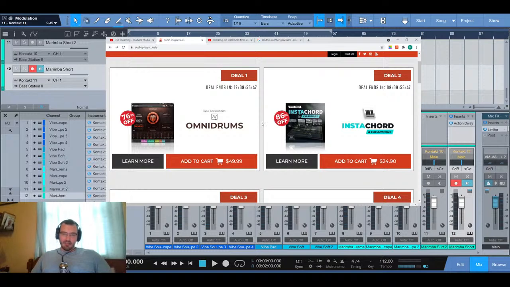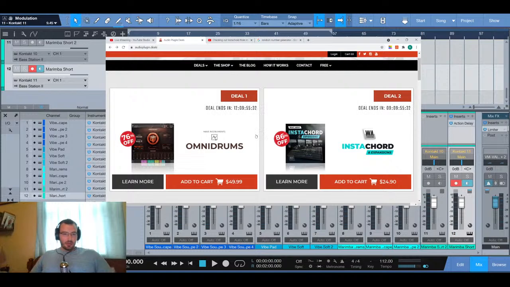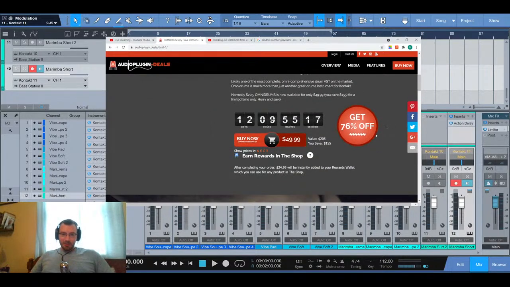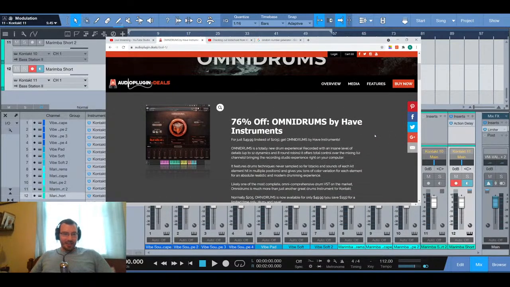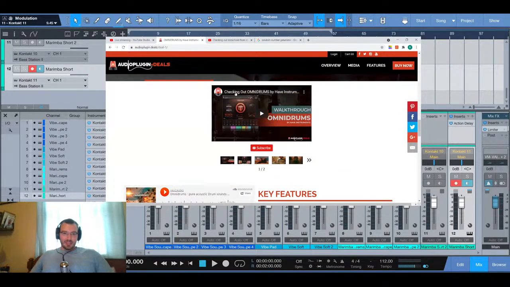It has pretty much every kind of chord imaginable, from the most obvious major and minor to minor sevenths, minor fifths, major. There are so many different variations that it can teach you a lot about how to voice chords and play new chords, as well as Omni Drums, which is a very unique drum library. That was the next one I wanted to look at today, but we do not have enough time. So please check out these videos as well.